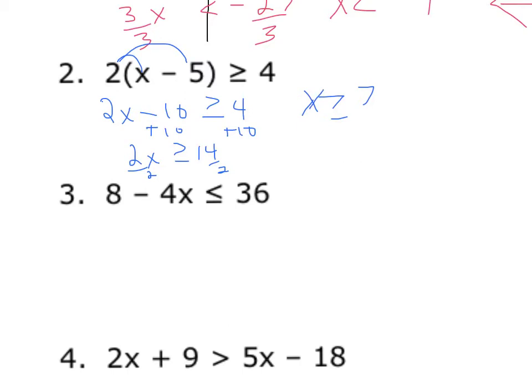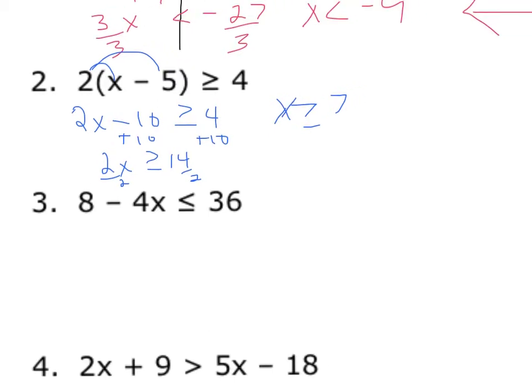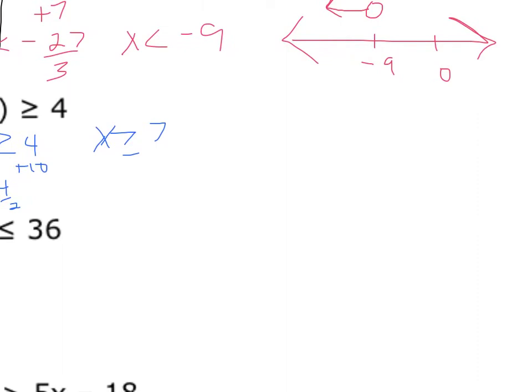Okay. And we are going to now graph that. So I'm going to draw a number line. And we'll use 0 and the number 7. And we're saying the values of x are greater than or equal to the 7. So they can be equal, so we fill in our circle, our dot. And then the values that are greater than 7 would be numbers like 8, 9, 10, and on. So we draw an arrow showing all real numbers greater than 7.